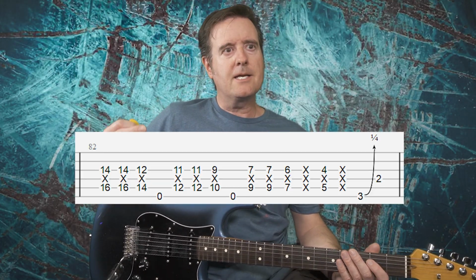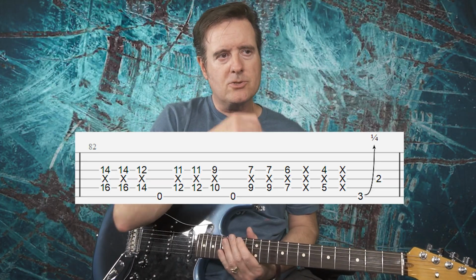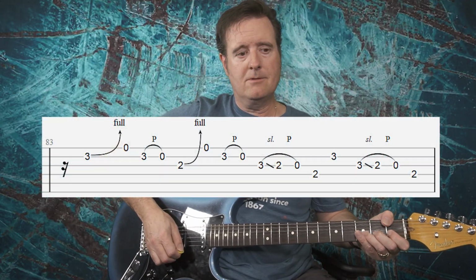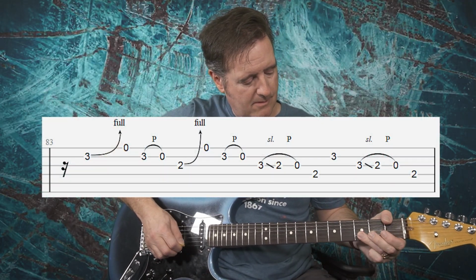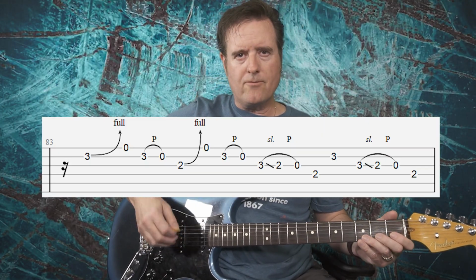A neat part. Incidentally, that type of shape, the way the chords change, that's kind of related to the minor, major, major, minor, minor, major, diminished order of chord scale theory, if you're into that. Measures 83 and 84, some fast down by the nut stuff. Measure 83, slow. Straightforward, one more time.